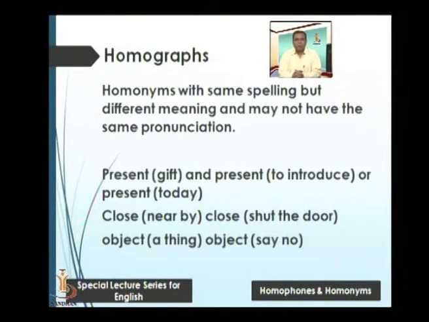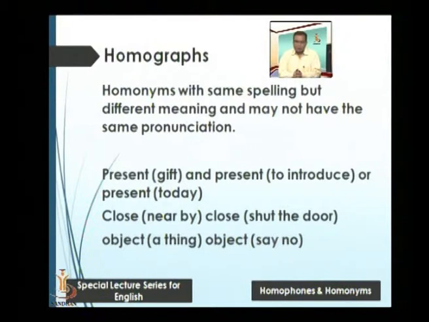He closed the shop and returned home. I will close my shop early today. So close is used here as a verb to refer to shutting something down, putting something off. And that other close was in the context of showing physical position of something with reference to something else.